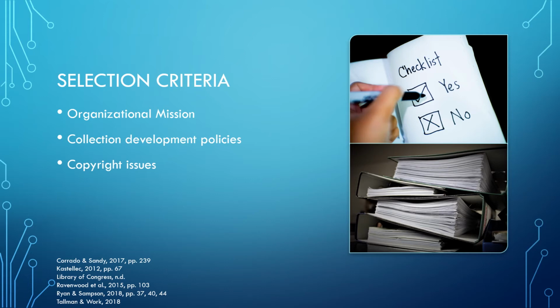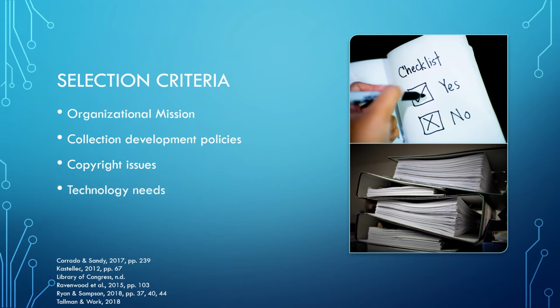Copyright can play an important role in selection criteria. Without being able to get permission from copyright holders or being able to prove that no copyright holders exist, digitizing materials or creating backups of digital files is legally murky water. If you do not have much time to devote to searching for copyright holders, it may be easier to only copy materials that are clearly in the public domain or are owned by or were donated to the organization.